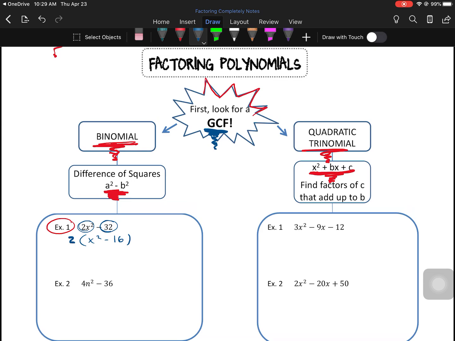And then you should notice something at that point. When we did our GCF factoring, we were done at this point. But if you look inside the parentheses, that is a difference of 2 squares. That's a squared minus b squared because x squared is a perfect square and 16 is a perfect square. So let's write it out. I'm going to put my 2 out front, and then when I factor this, we know that factors to x plus 4 and x minus 4. And if we wanted to check our answer, we could FOIL, or multiply these 2 things and then multiply everything by 2, and it would get me back to where I started, 2x squared minus 32.